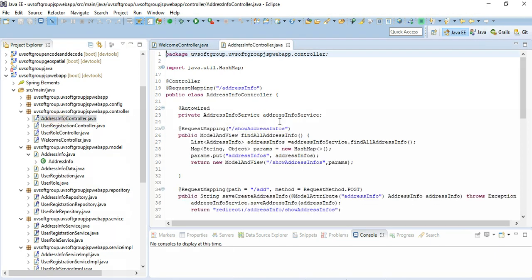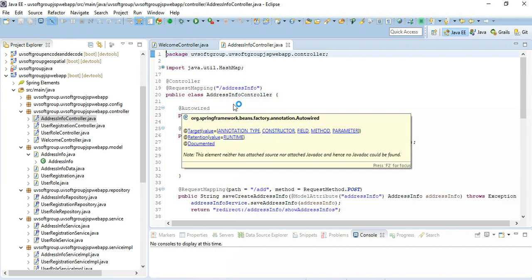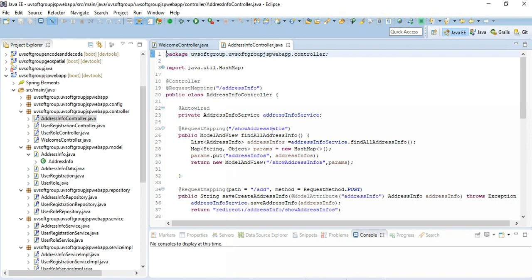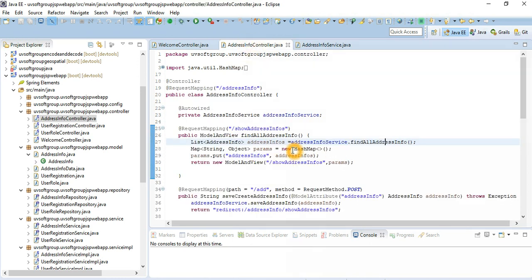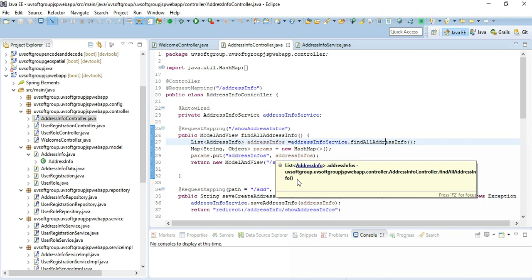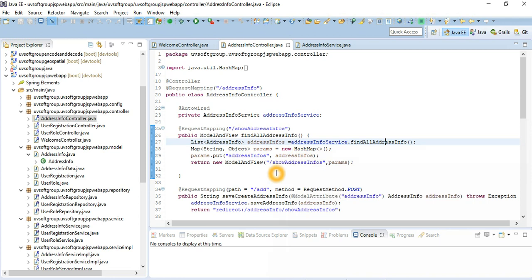So here is the address controller, the same thing. That means you index your root URL, and then you go to the address information, and then you see that we autowire our implemented classes, implemented services, and then we view it with model and view. So you call the implemented service which you already implemented, and then in the implementation class you have a hash map, and we put it in as a key-value. So here is your key, and here is your list of addresses, the existing addresses from your database. So it will put it here.